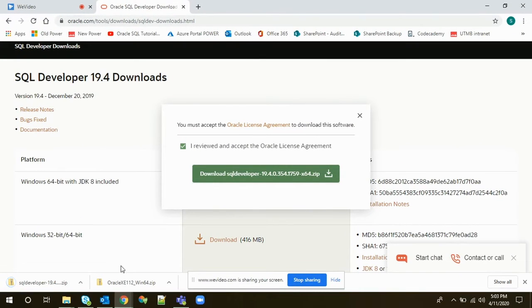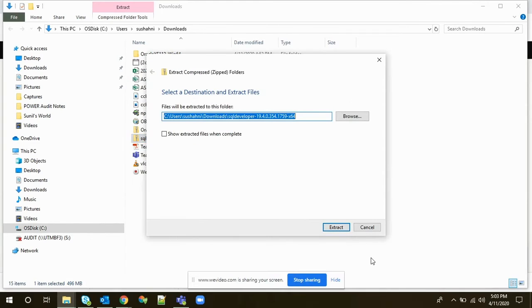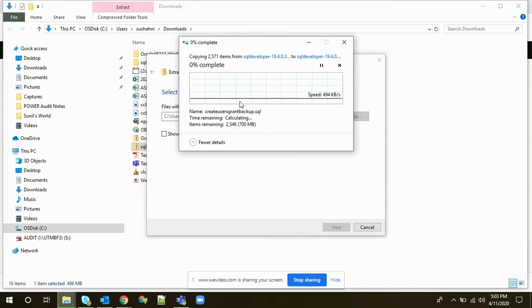Okay, so this zip file is finished installing. I'm going to go ahead and show in folder. Right click on the zip file and click extract all, and then extract to whatever folder you feel comfortable. Click extract. And this is going to start extracting, and this is going to take a little while, so I'll come back when it's done. As you can see, it says about 14 minutes. It's usually a little bit faster than that, so just sit tight and I'll be right back.